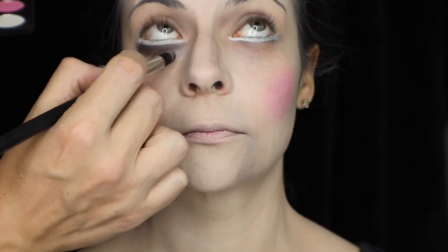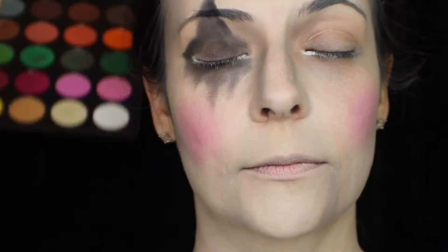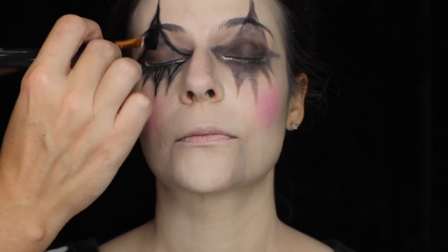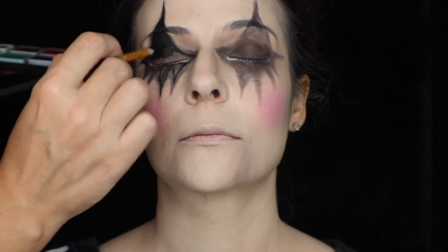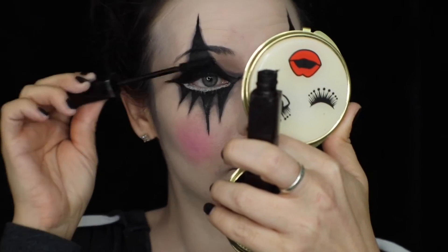Now I'm going to be sketching with this dark charcoal color the shape I want to create around her eyes, doing kind of a creepy clown effect around the eye area. I like to use the shadow first to create the illusion of depth and to make sure I like the shape — it's easier than removing all the face paint if I don't. Now I'm going in and filling in with the plain black from the palette all the way around and on the other side as well. I'm having Mandy add some mascara, then we're adding lashes.